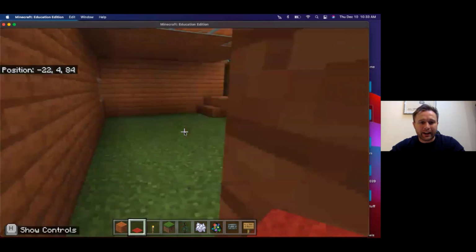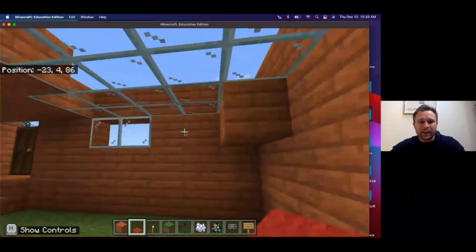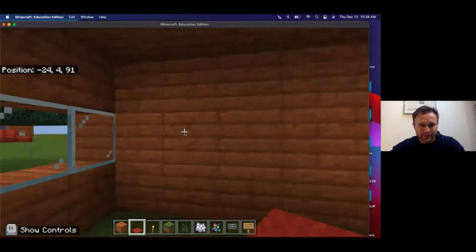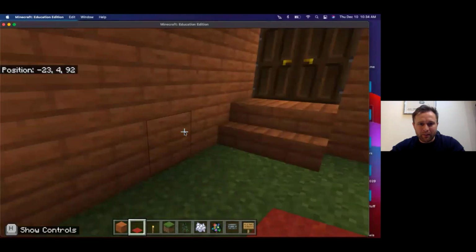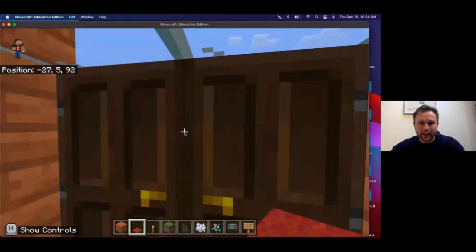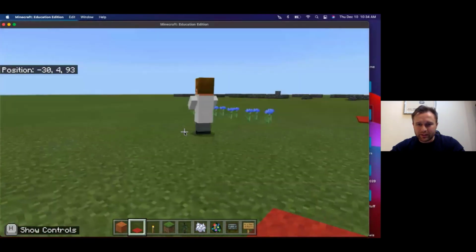So if I right click, I can open this up. And there's half of my sunroof. And on this side, I didn't do any interior decorating today. I decided to do some exterior first. So maybe I'll come back and finish this up. I put some stairs for a little welcoming entranceway into my home. And this is what I've built for today.